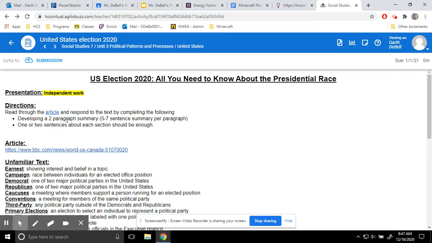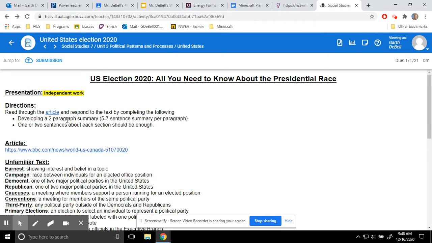Like there's not a particular thing you have to write for one paragraph versus the other. You're basically just giving me information about what you read, right? You're giving me a summary of what you read, but I need 2 paragraphs worth of summary. Like I don't want people to just give me something like elections happen because reasons, which I know some of you are laughing right now, but I've received paragraphs that are very similar to that.